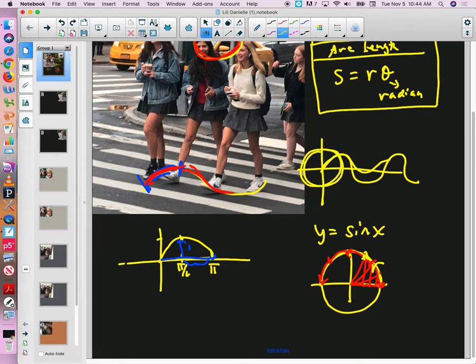Zaina? So if one full sine period, like one whole sine graph, is equal to the circumference of the circle, then half of that is equal to the measurement of a semicircle, but it's not shaped as the semicircle, right? It's not exact. Right, not when you stretch it out and graph it.